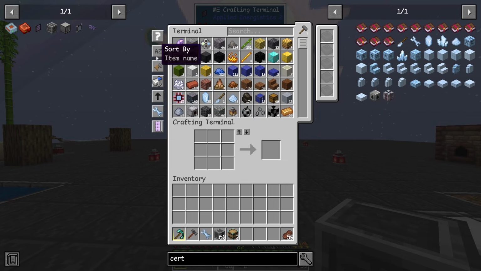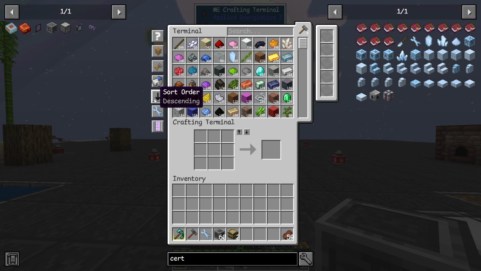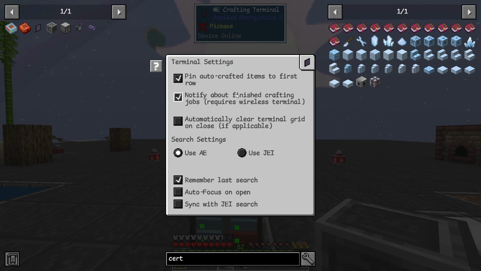Also, any settings I want to change in here, I usually do it by number of items. And then I usually like big numbers on top because I'm weird. And then anything else? Stored craftable is fine. Terminal settings. Pin auto-crafted items to first row. I like that one. I like the notify as well. Automatically clear terminal grid on close. Oh, that's if you have items left in the grid.